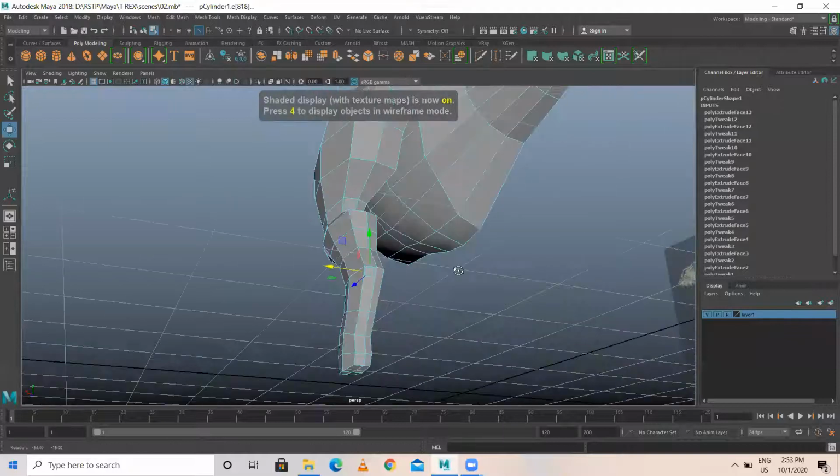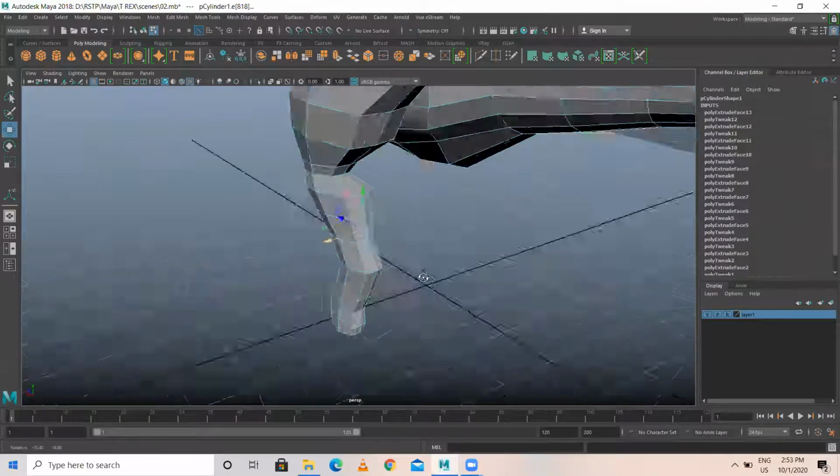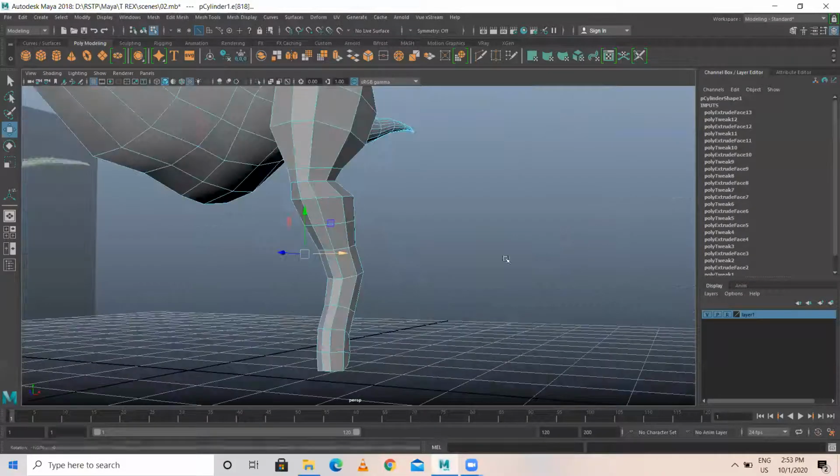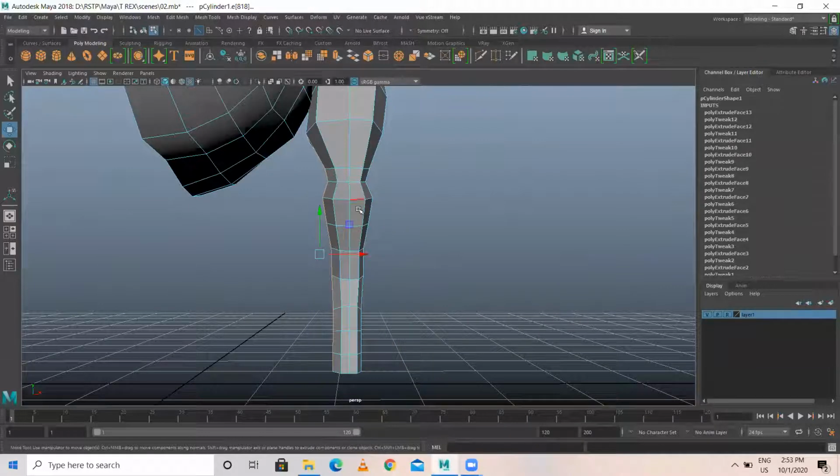So this is something like this. Then double click, select the edge. You need to scale it like this, like this.